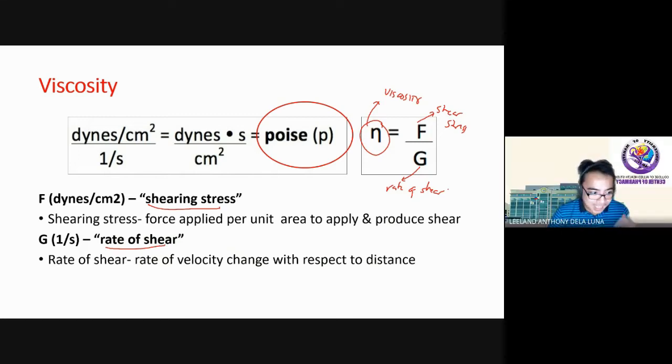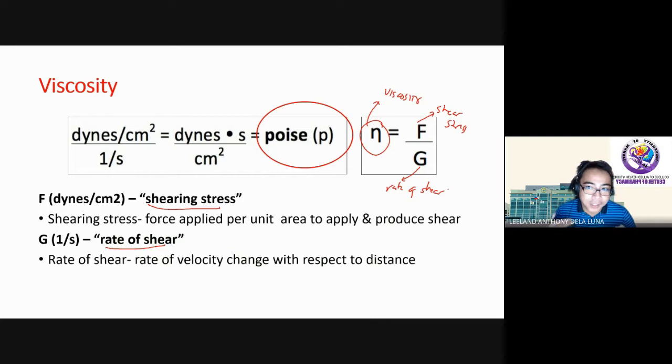Pag shearing stress, it's the force. Pag shearing rate, gaano kabilis mo in-agitate yung product natin. Okay, both of which kasi, class, for most liquids, they are both directly proportional. Meaning, the higher the shearing stress I put, usually bumibilis din yung shearing rate ko. Okay, so pag ganito, halimbawa, naalog mo ganun yung product. Okay, so mataas yung shearing stress, mataas yung force, mabilis din yung rate ng pag-agitate sa product natin. Right? So I hope that's clear, class.